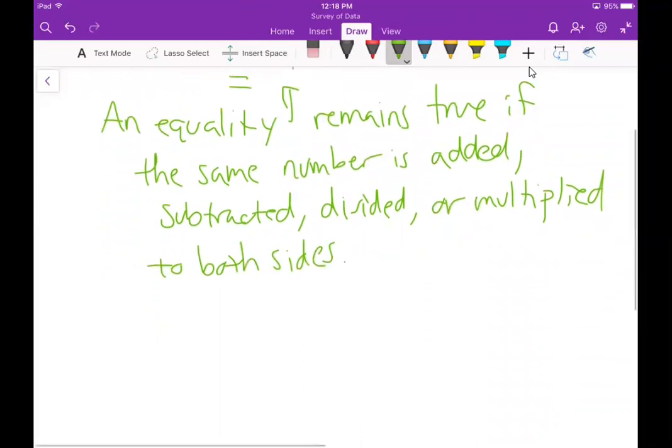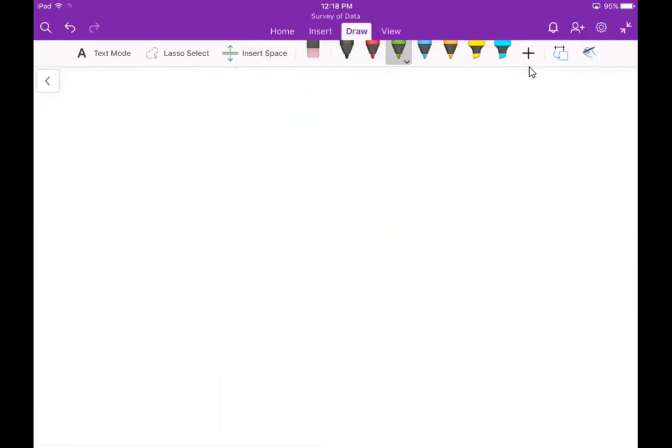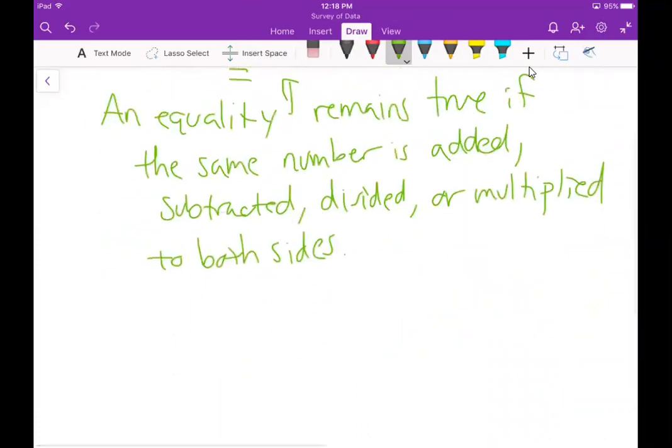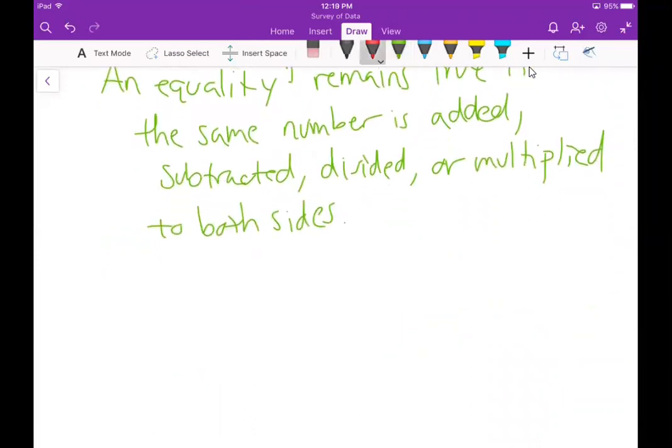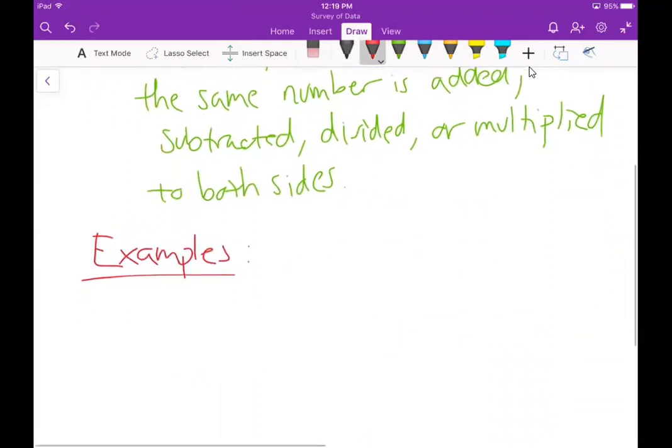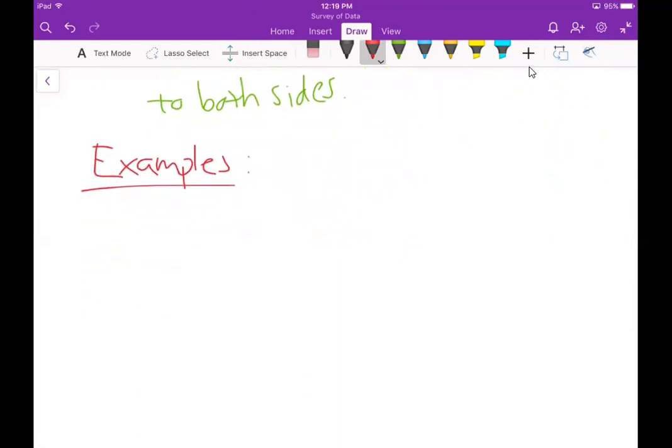So the way I like to think about solving these linear equations is by undoing the operations that are currently happening. Okay, so let's bring up some examples here. We're going to go through about 10 examples of different linear equations. We'll start off with some simple ones that have just one operation going on, and then move into some that have multiple operations, to figure out which ones to undo first. Anytime you're solving these linear equations, it means you have one variable to the power of 1, and you just want to solve for that variable.